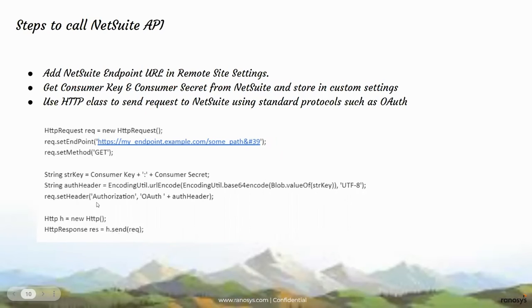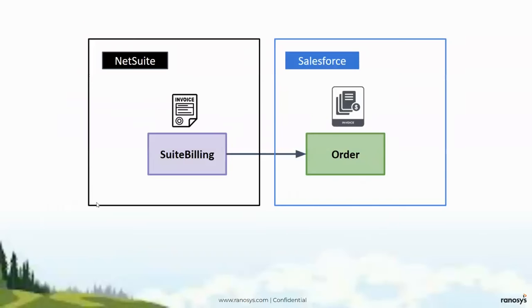So this was one scenario where Salesforce wants to send some data to NetSuite. In another scenario, NetSuite wants to send some data to Salesforce. As I told earlier, we were using NetSuite for billing and invoicing purposes. So as soon as the order gets synced with NetSuite, NetSuite has to create the invoices and sync those invoices with Salesforce in the order object. Just to make it a bit clearer, the order object is related to invoices with a one-to-many relationship, which means many invoices can get attached to a single order.